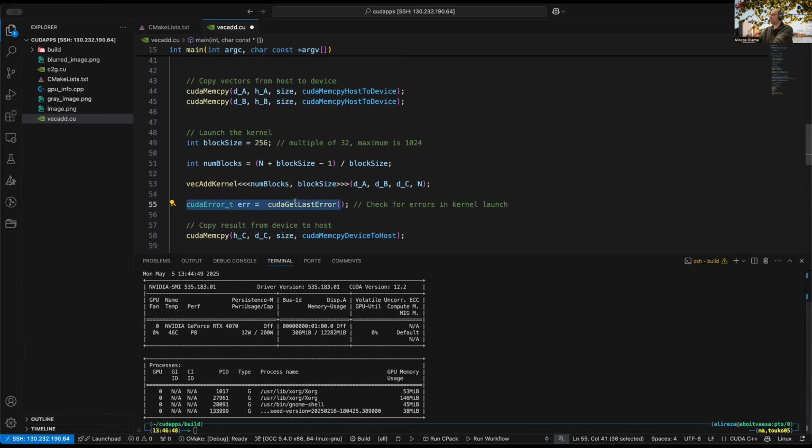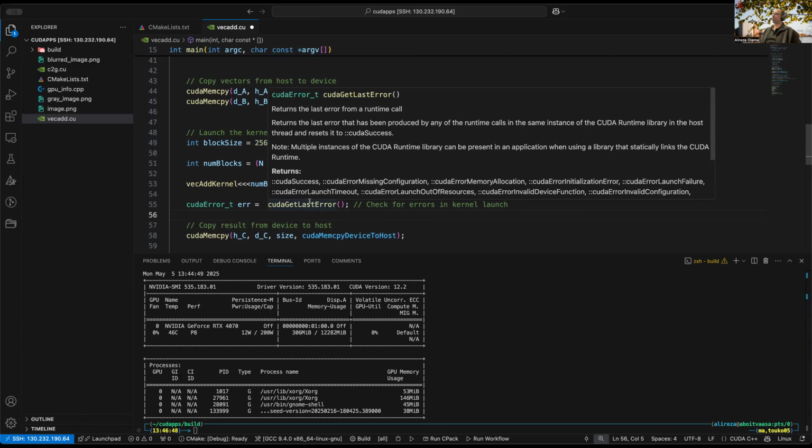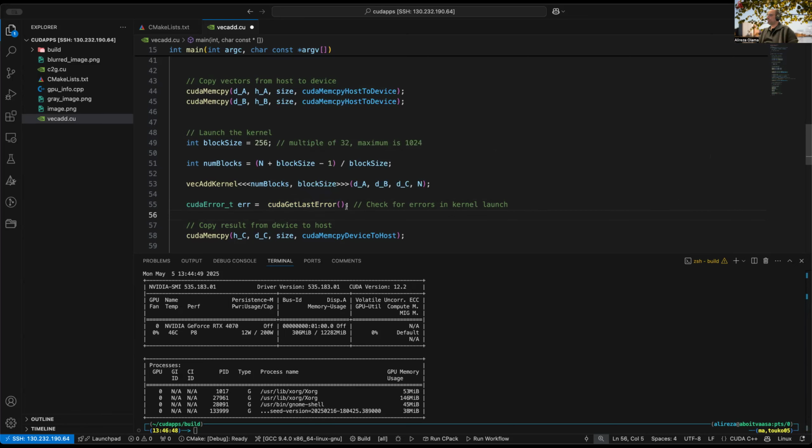So when you see that, okay, apparently the CUDA version and the driver version don't match, then you should install the proper CUDA version, and you can get different kinds of problems within your kernel launch. You should be aware of these errors using cudaGetLastError. So always make sure in your CUDA programs, you use this cudaGetLastError function after the kernel launch. If you have multiple kernel launches, then you can have multiple cudaGetLastError function calls. This is something very important that you should know.